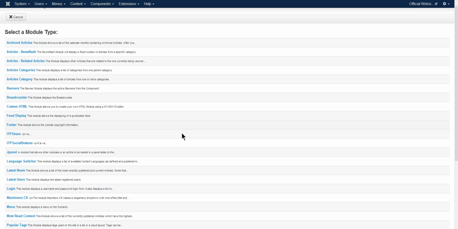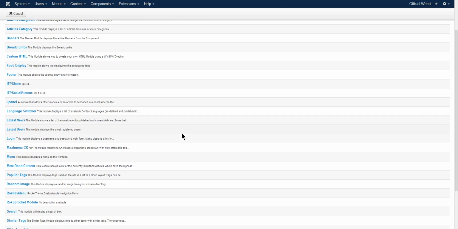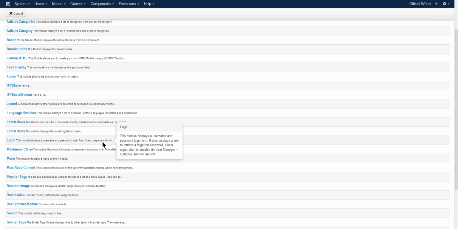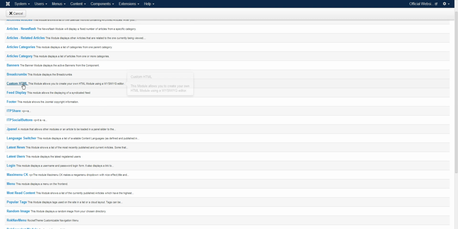And on my site and on your site, you will have various different types of modules installed. And you can actually go look for some cool modules that might do different things you might need them to do, to install to your site. But basically modules themselves are kind of like little Swiss Army knives. Modules can be image sliders. There are modules that will display the latest articles on your website. There are modules that provide a login box. And modules that maybe just let you put in some text.